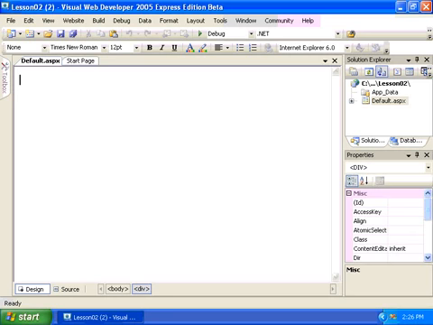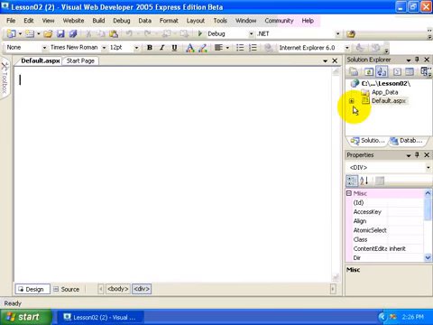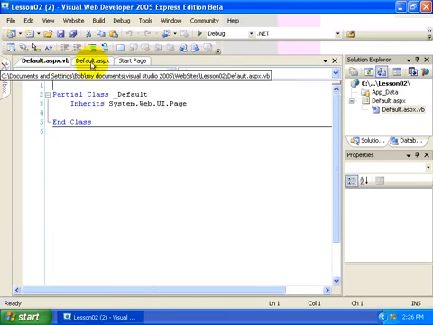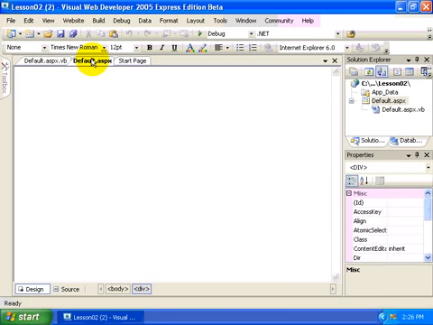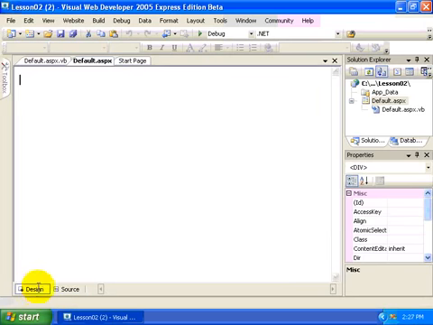So as you saw from the previous lesson, where we did the majority of our work was in this main area in the center of the screen. And the main area is home to a number of different tabs. Every time we open up a different file, we get a new tab, so that we can have multiple tabs open and switch easily between one file and the other. Also, individual files, depending on the type of file that they are, have different ways of viewing that file. In the case of the default.aspx, notice at the very bottom of the tab we had the design view versus the source view. That allowed us two different ways to look at the exact same file: the actual source code versus a visual designer that allowed us to see what you see is what you get while we're building our visual interface.